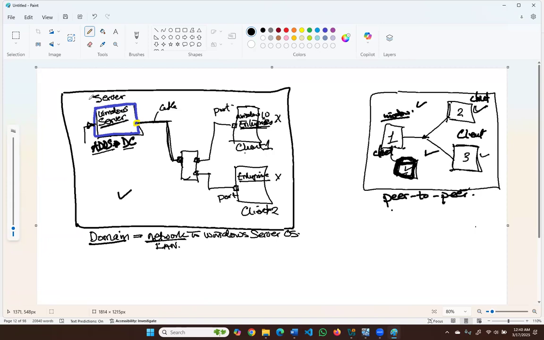Is it clear to everybody? Yeah, it's clear. All right. So we can have a peer-to-peer network. Now, what is the significant difference? The significant difference between this network and this network is that we call this one corporate network, and this one remains peer-to-peer. Or, okay, in these new terminologies that I'm introducing now, what we are calling this one corporate, in that case, we will call this one work group.